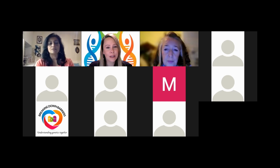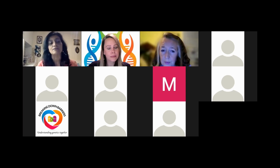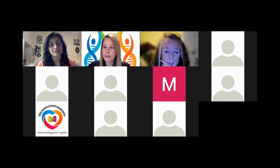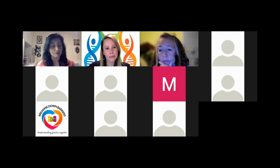Right. So I don't have any, not specifically for edge filters, but what they say is the shorter and the mid wavelength is what seems to bother, which affects what we call the S cones. And there's the intrinsically photosensitive ganglion cell layer nerves that you have. So someone has mentioned 540 nanometers. Usually between about 580 to 570 are the ones that, if you can block those off, it tends to help. So if you try and look at the short and the mid wavelength filters, those help. But again, there's no definite rule. Each one is different, so you have to just trial which ones suit you the best.